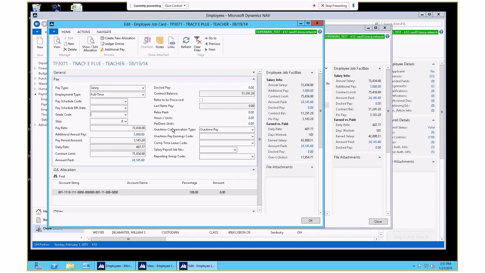So every time it runs, it's going to pay them $3,000. Now, by the way, this coaching, maybe you have a different payroll job for coaching, fall sports versus spring sports, right? So you might have a coach SP and a coach FL or something. I'm just making that up.